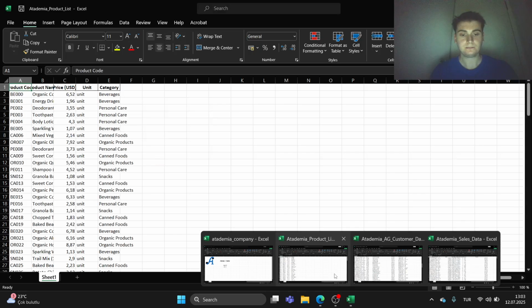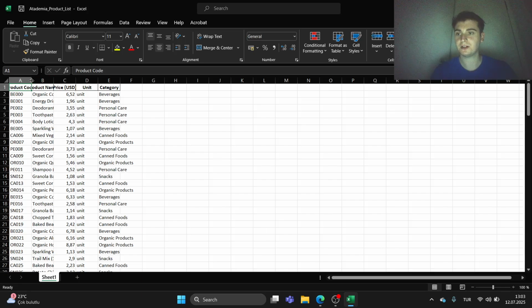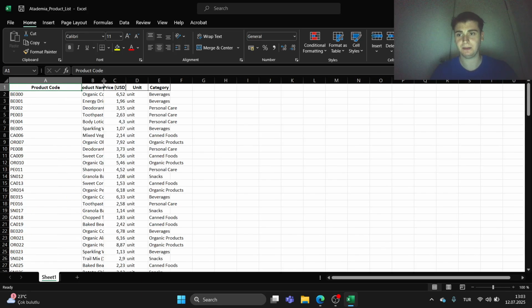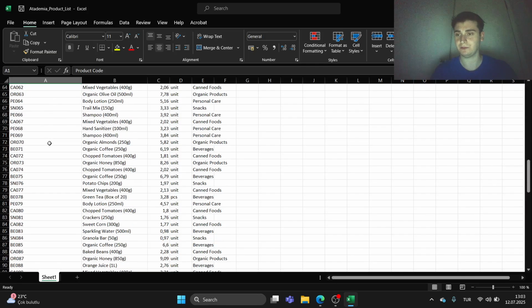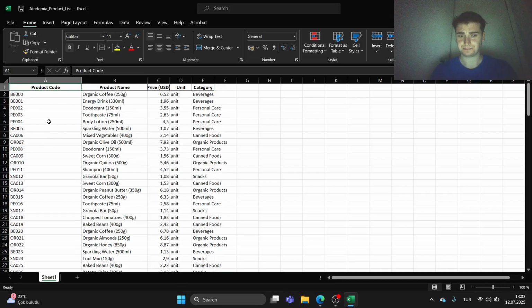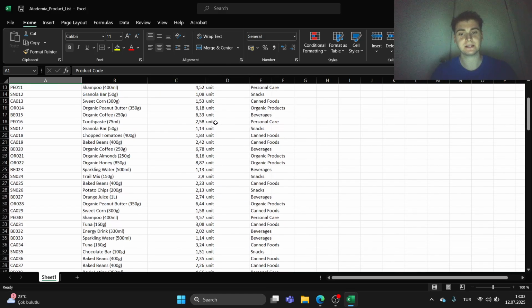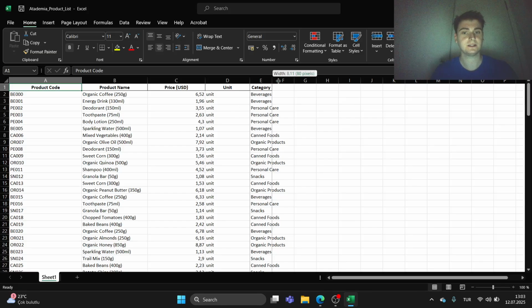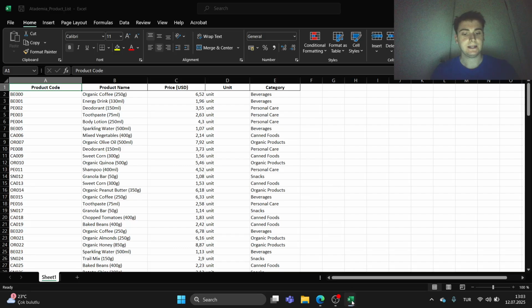Okay, and then you have to create product names and the product table. So I created this with the help of AI: the product code, the product name, the US dollar price, and the unit type, and the category like beverages, personal care, foods, snacks, like this.